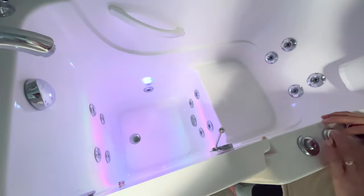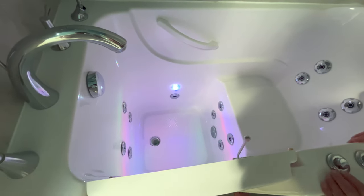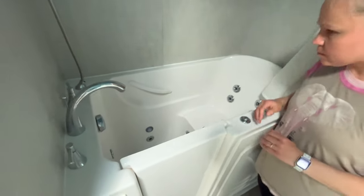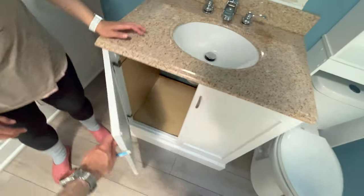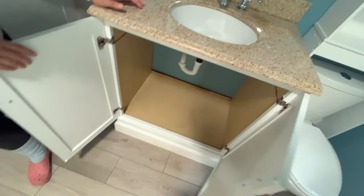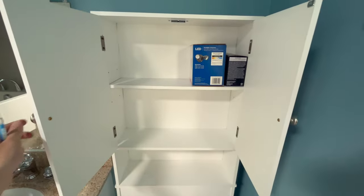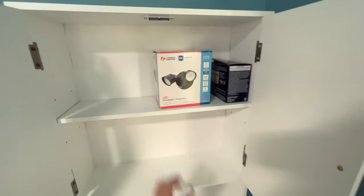It has a lighting system that you can turn on different colors — multi-color, that's fun. There's also a water feature but we need to purge it since it's on a septic system. Here's the sink with under-storage for toilet paper and bath toiletries, and there's a little cabinet here.